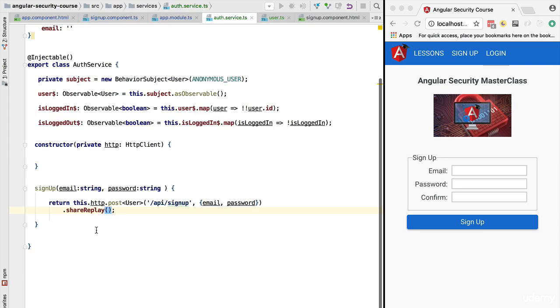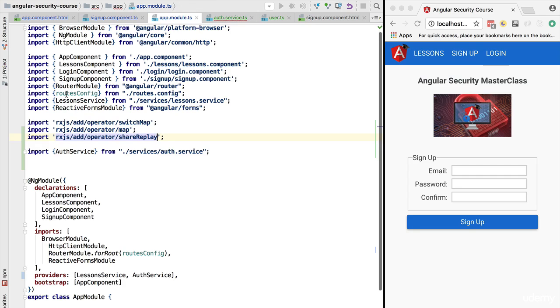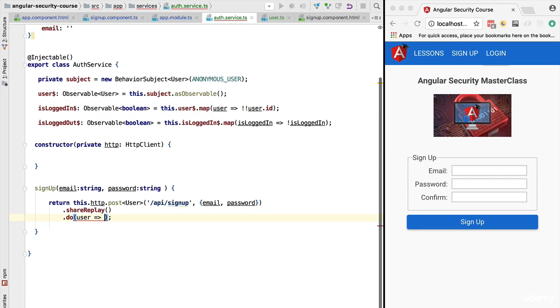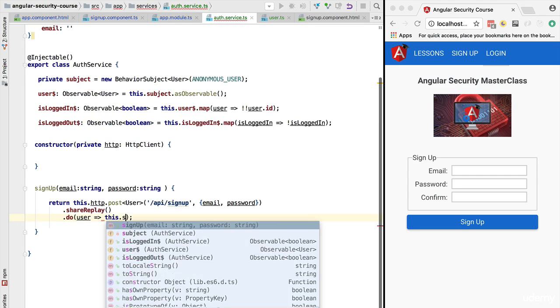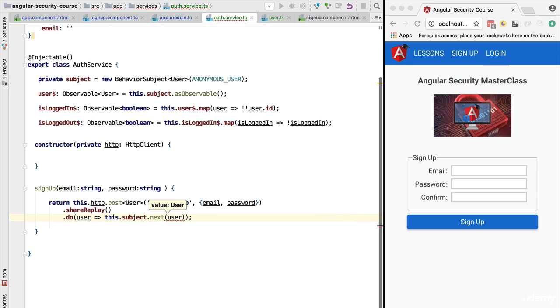In the case of this service, what we want to do here is whenever we get the data back, we also want to emit it here to any parts of the application that would be notified that the new user data is available. So we are going to use here the do operator. Let's quickly add it here to our application module. So we are going to take the user data that we got from the backend and we're going to broadcast it to the rest of the application. Using our subject, we are going to call next, and any part of the application that was subscribed to user or to any of its derived observables would receive a new value for that observable.